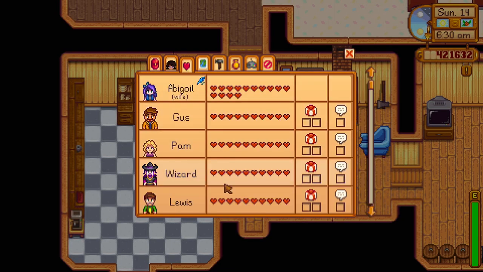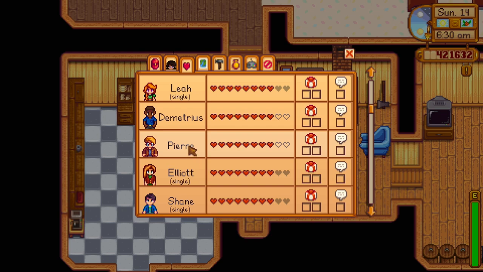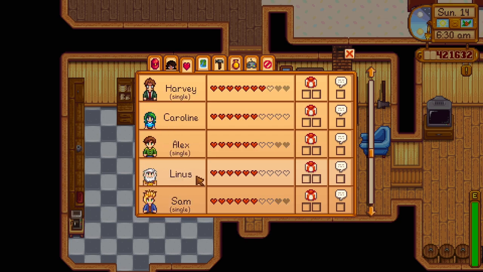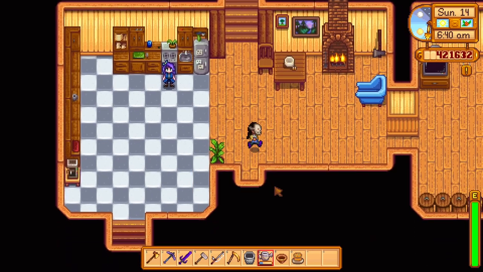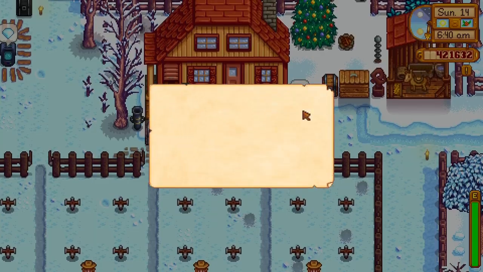Oh, Gus is up there, and the wizard. Oh, okay, so we need Demetrius and Pierre. Elliot's top, Shane is top. Evelyn, Jody. Okay. We're not doing too bad. Nilly's at 1. I mean, Leo's Leo. We kind of gave up on the island.